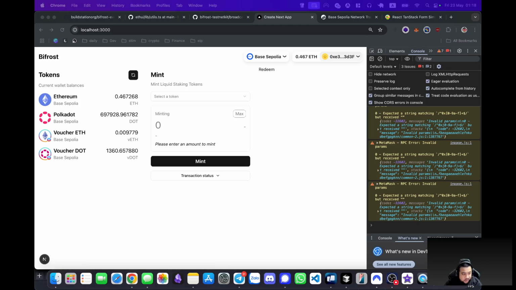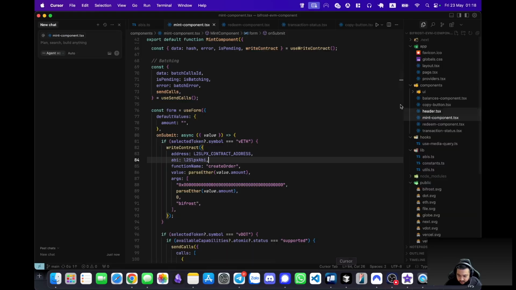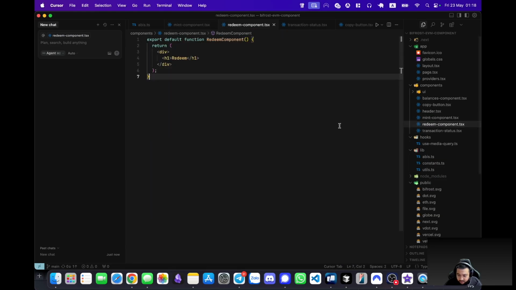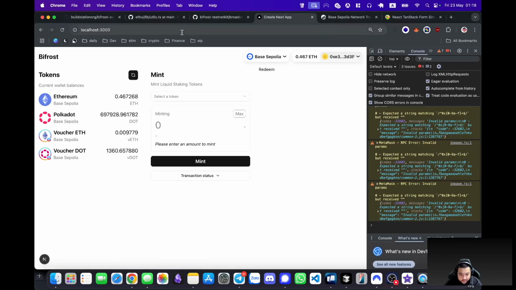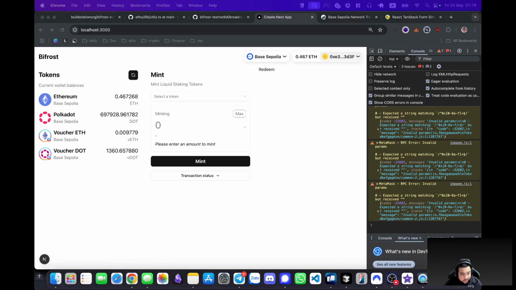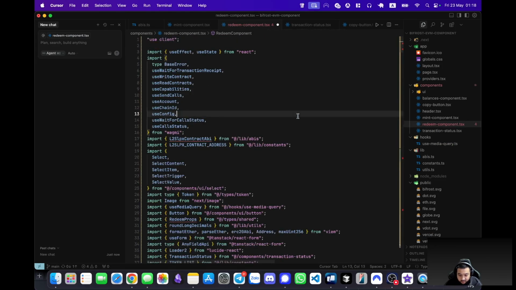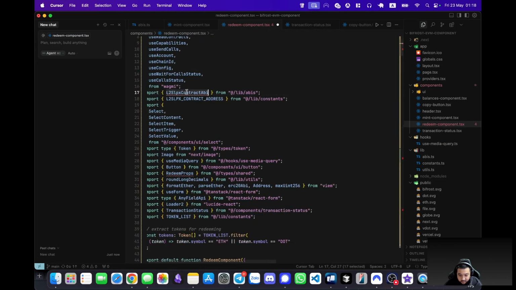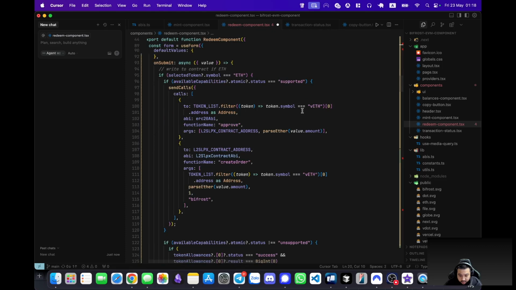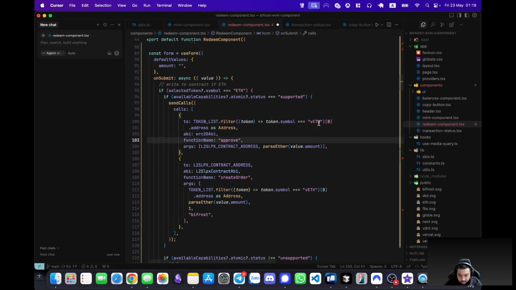I think most of the stuff from the mint can be taken over. So this is the redeem. To save on time, I'm just going to copy most of the stuff over here, over to here, and to SRPX, to here.